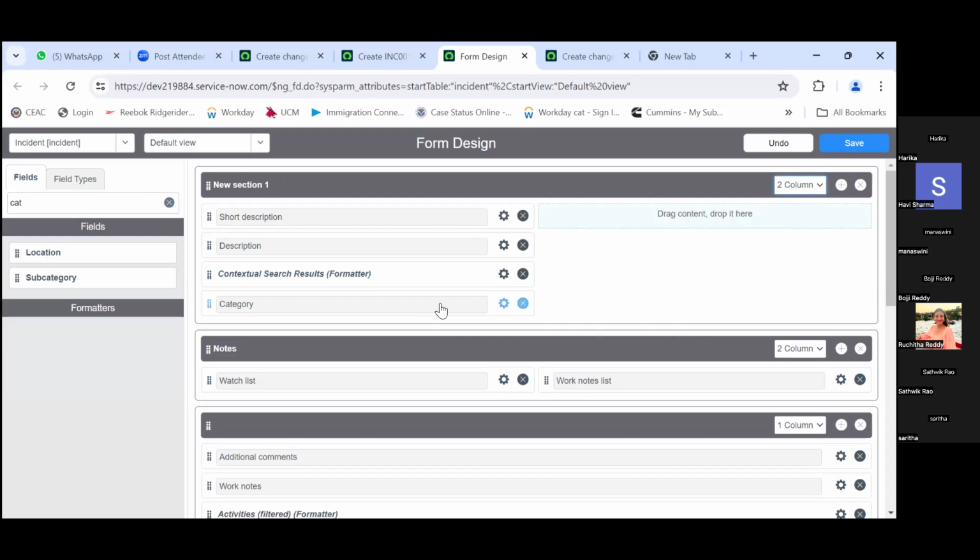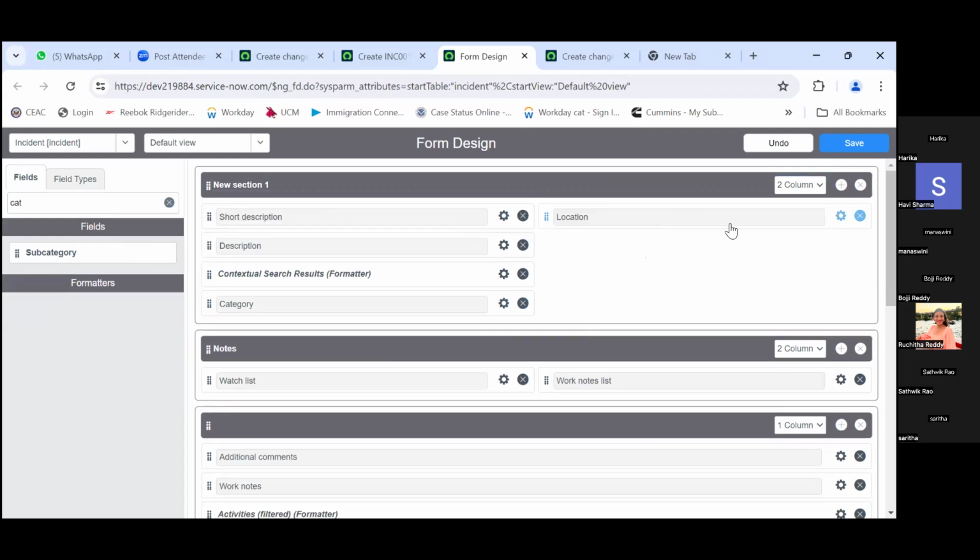The original form is the default view, so you should not touch the default view while creating the fields. So that's the issue. That's it, no problem. You can add all the fields, you can drag and drop. You'll have all your fields in the fields tab, so you can just drag and drop. It's not a problem.